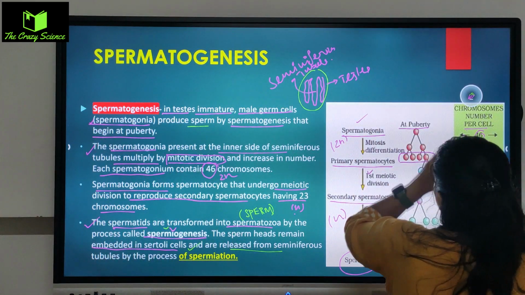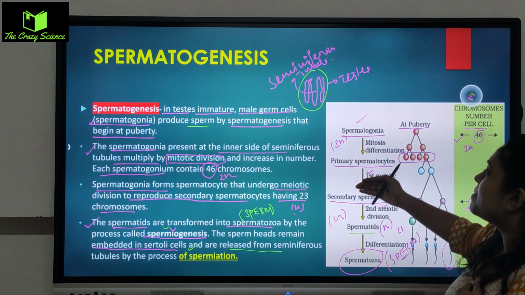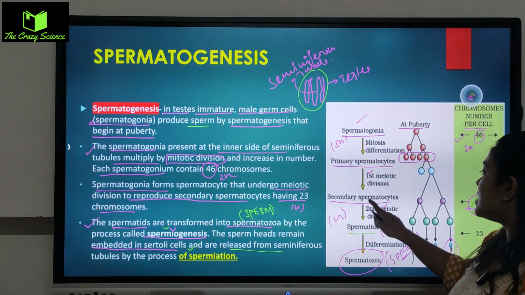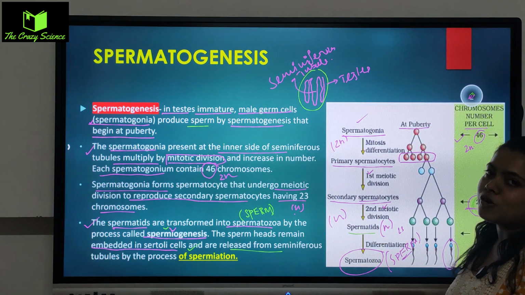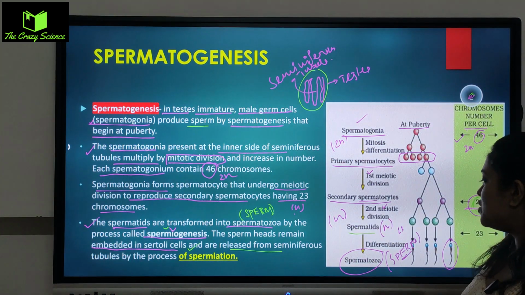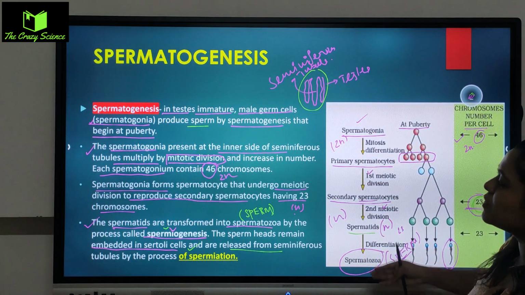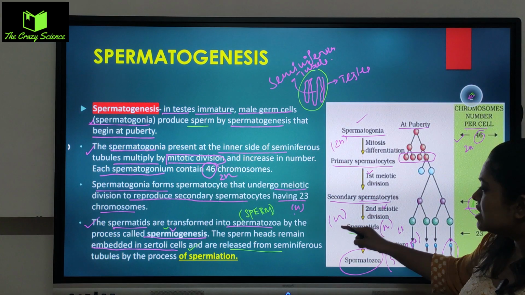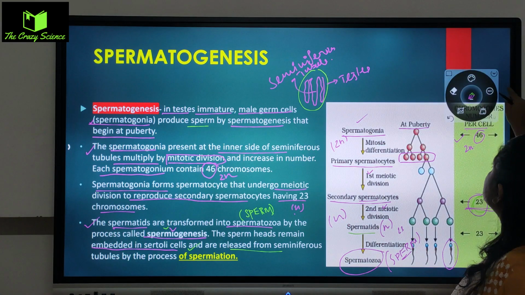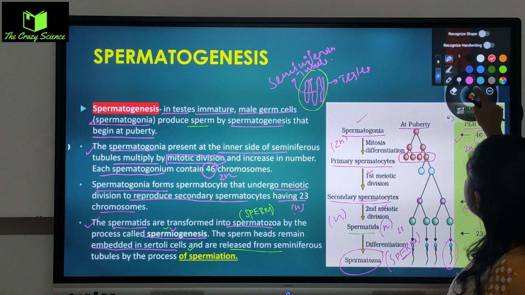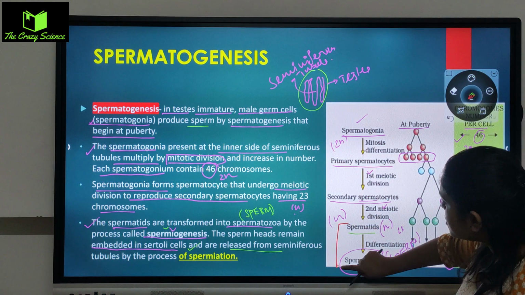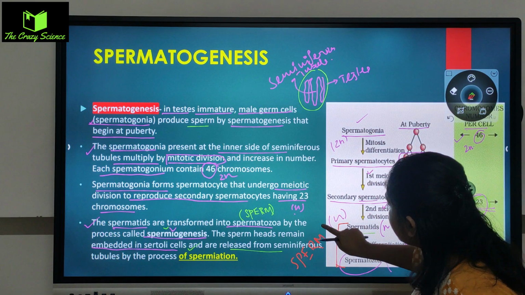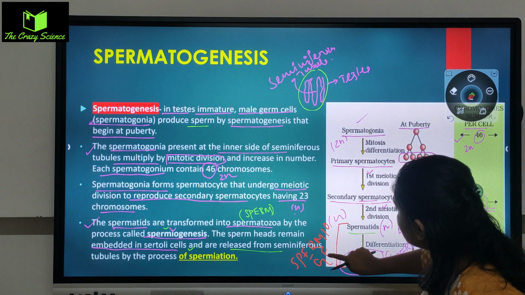Okay, so this was the whole thing. The journey started from spermatogonia, then they transform into primary spermatocyte, secondary spermatocyte, spermatid and spermatozoa. The moment the spermatocyte entered, they converted from 46 chromosomes to 23 chromosomes, and then gradually the journey from mitosis to meiosis started. The spermatid that transformed into the spermatozoa, as you can see this structure, this process, only this process is called spermiogenesis. This is called the spermiogenesis.